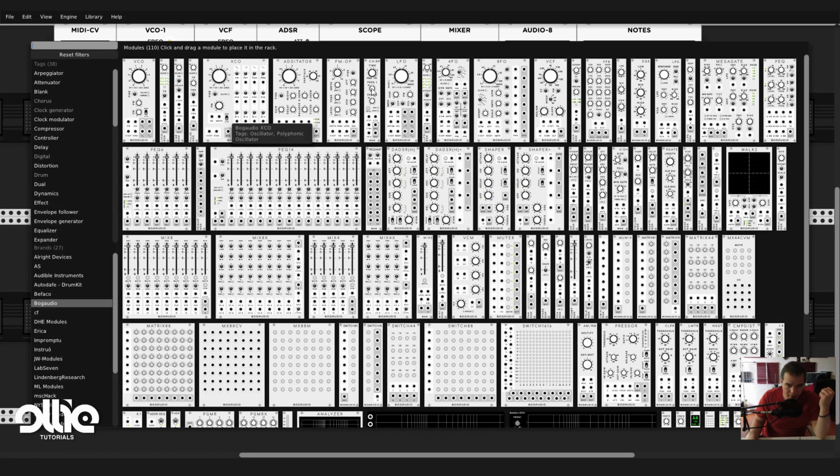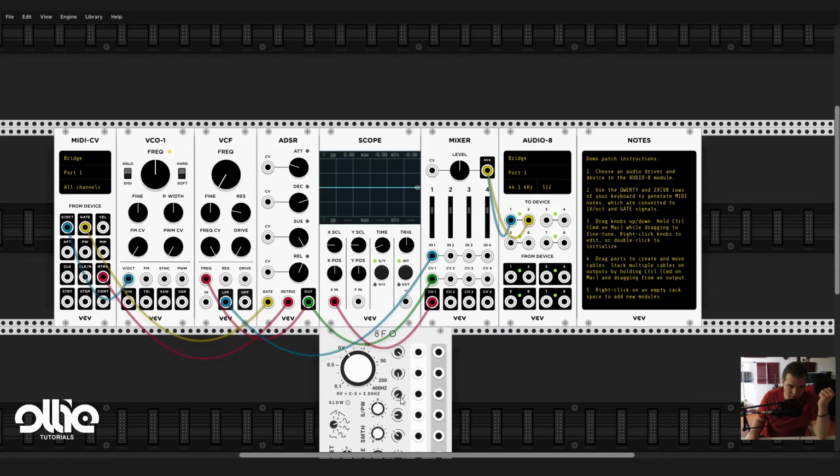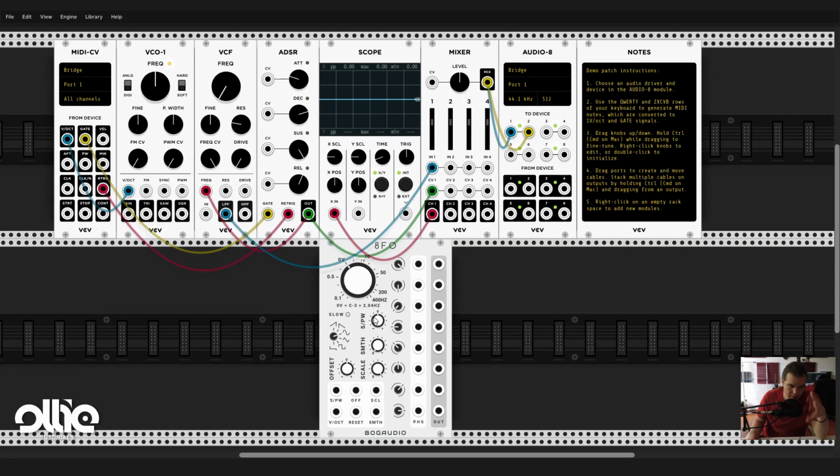Now they have an LFO, which is really interesting. They have 2 of them actually, the 4FO and the 8FO. What I love about this module is that it's an LFO that has 8 outputs. They're identical, but the phase is not identical. So what I mean by that, check this out. The blue one will be the original one, the first one, and check how the phase is shifted with every output.